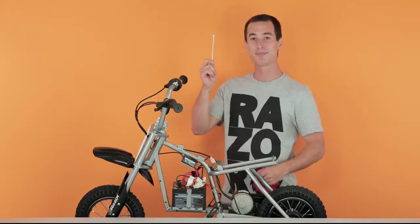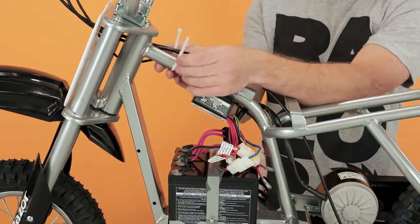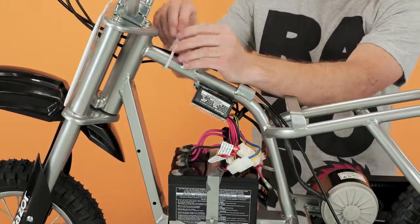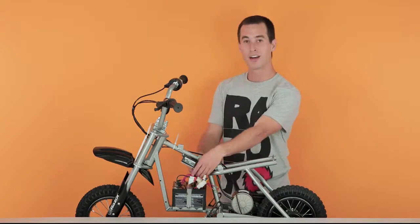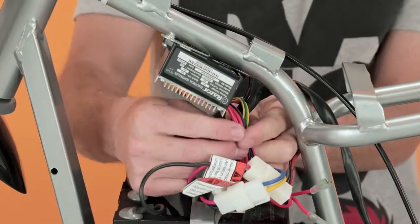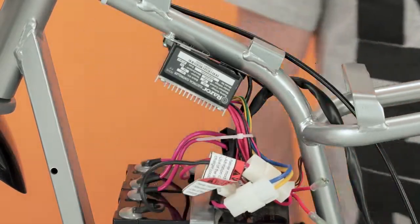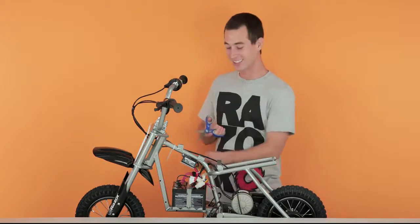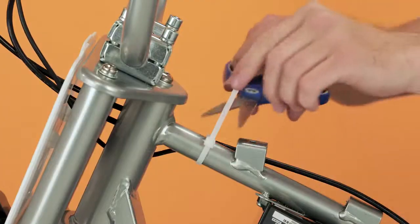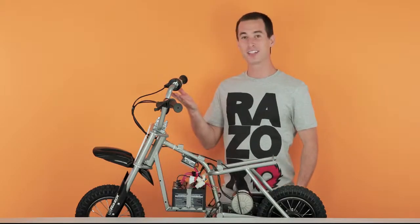Now time for the zip tie. Take your 3 wires coming through the number plate, run your zip tie along them, and secure them to the frame. Your other zip tie is going to go around all the wires coming from the controller. You don't secure it to the frame, you just hold them together so they're not flopping around. Your zip tie's on, now take your scissors and cut off the excess, carefully. And that concludes step 3, installing your new throttle.